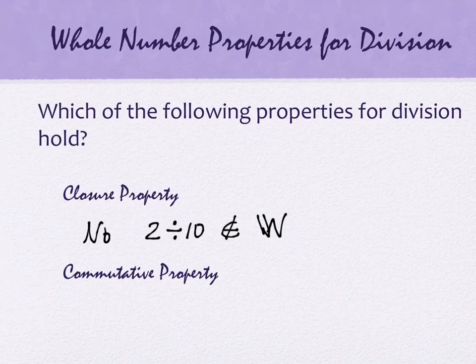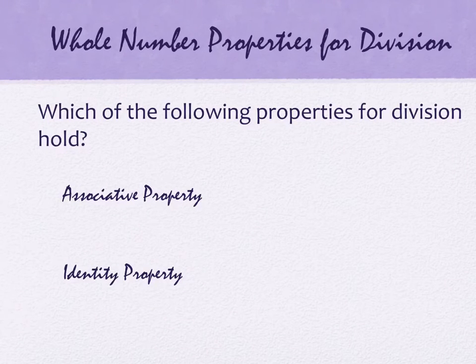How about commutative? No. Why not? 10 divided by 2 is not equal to 2 divided by 10. Right. We're going to stick with the 10s and 2s. 10 divided by 2 does not equal 2 divided by 10. You bet. The order matters, right? Which is why Emily was asking the question. I don't know where you went to. There you are. Why you were asking the question, which was the order, right? Because it matters. It changes the value. So there's no commutative property for division.